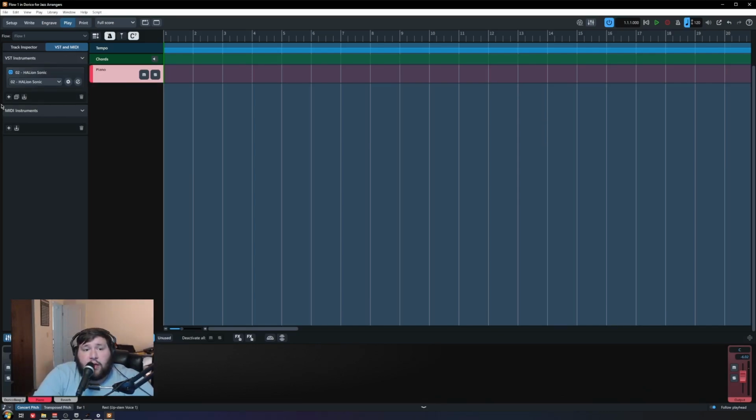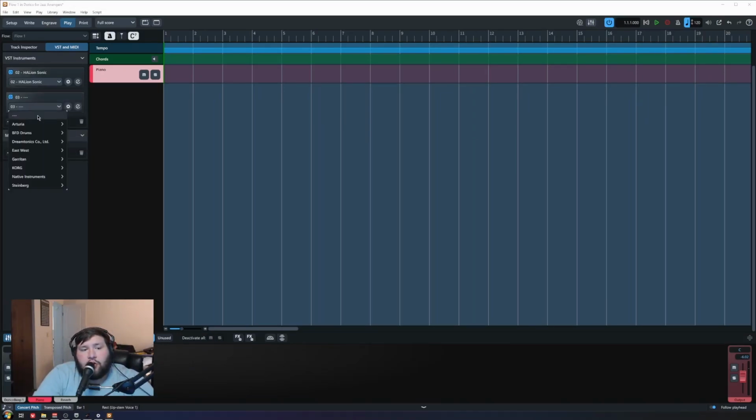If you don't want to change your instrument right now and you don't want to mess with your playback settings and just use the preset piano that was added, go ahead and just skip to where we do note input and changing the music font. If you want to follow along, go ahead and watch my screen. So up here, I'm going to click the plus, and from here, you can access your whole VST library as long as it's been scanned, put in, and you set your VST folder if you are using VST2.